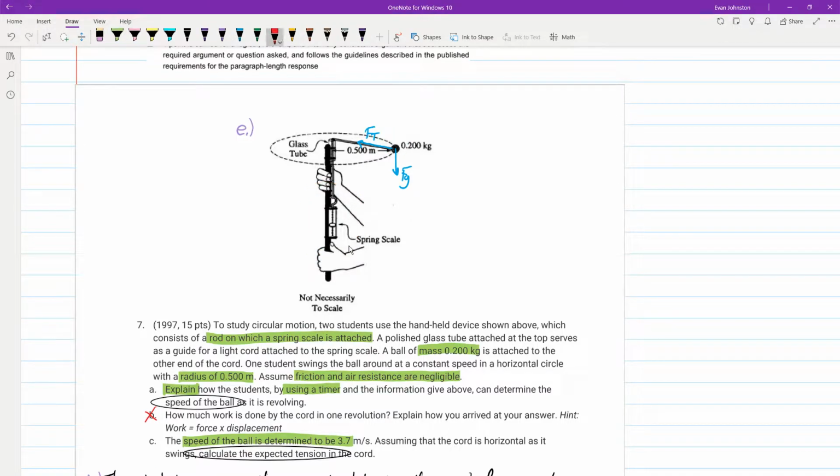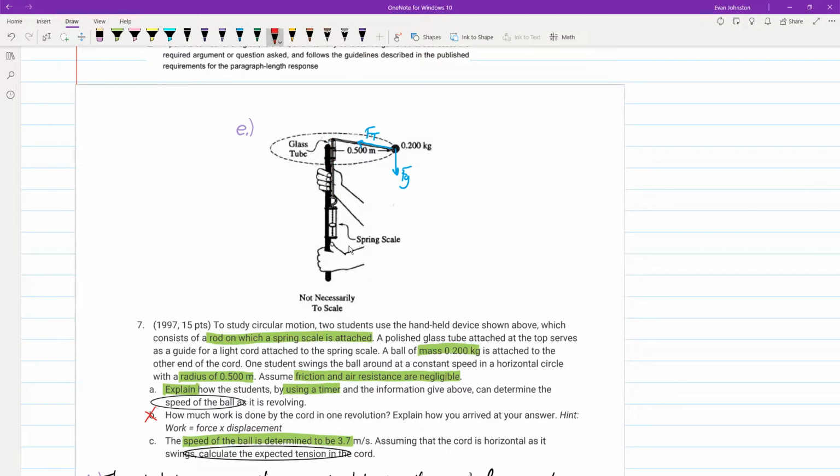It's a spring scale, so you can spin it faster or slower, and essentially you can read right here whatever the force is in the string or the spring, that then is the same as the force experienced through the string to the spinning object.